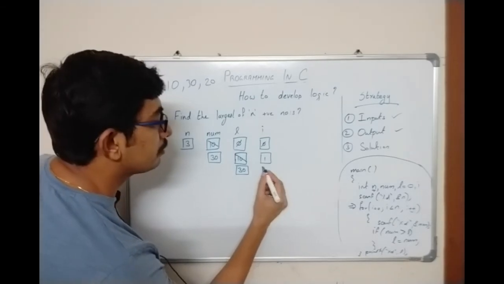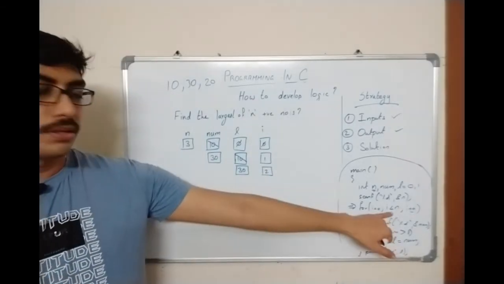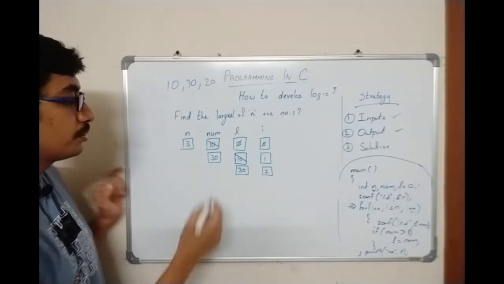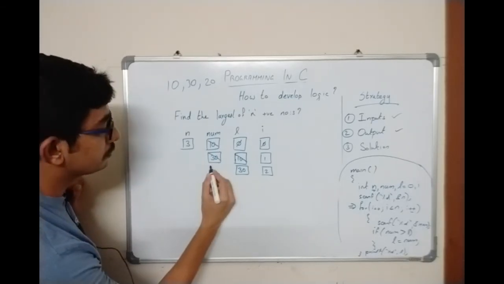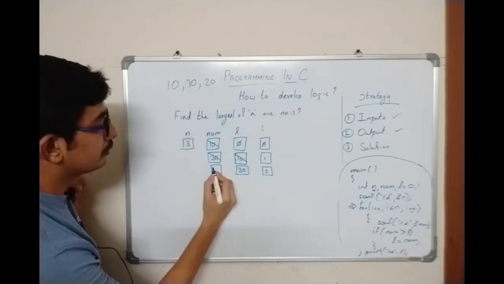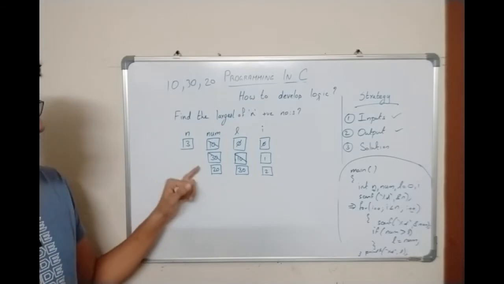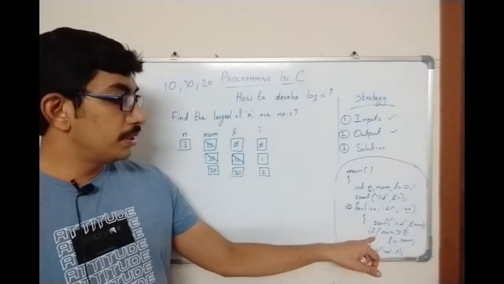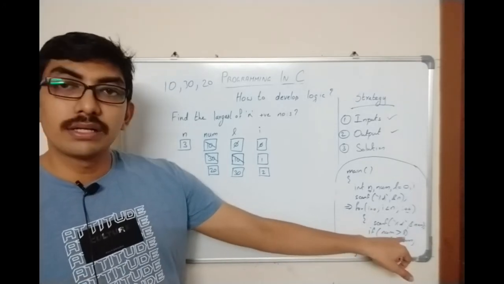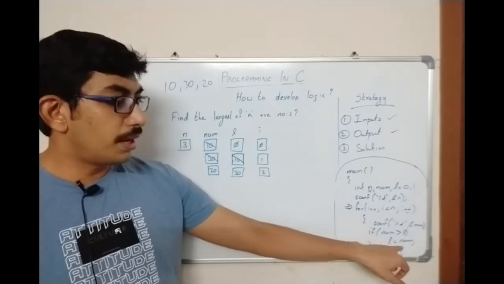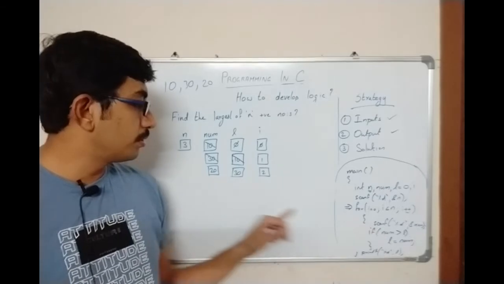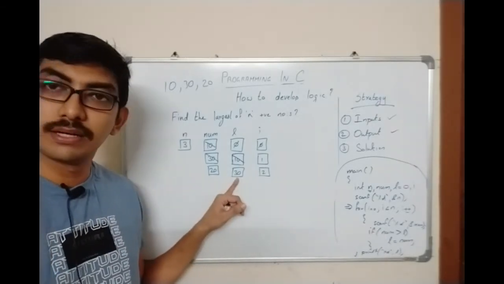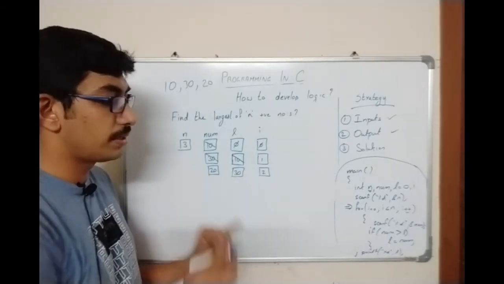The value of i becomes 2. Again 2 is less than 3, the condition is true. You are going to read the third number, which is 20. So num will have the value 20. We compare whether 20 is greater than 30. The condition is false, which means the updation statement is not going to execute. So L will remain as 30.